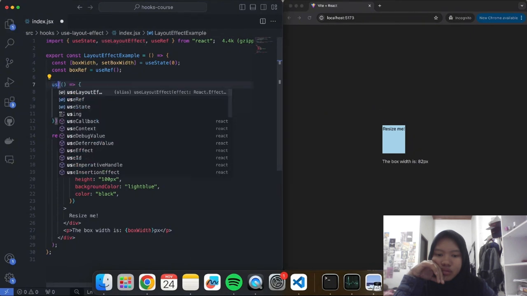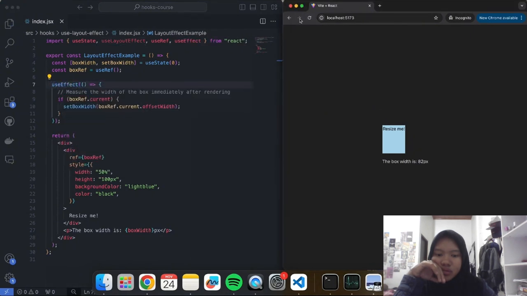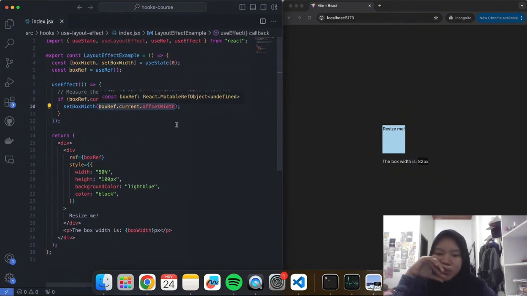Now, why are we using a use layout effect here instead of a use effect? Because if you look at this, the use effect technically works. But if you noticed in this case over here, for a brief second, it didn't actually re-render automatically. We're getting the information for the box width by accessing the DOM element directly using a use ref for the box. So we create a use ref, we assign it to that div, and we grab the current width of that div from the DOM element. So we do that using a ref, and all of that happens before it actually paints to the screen.